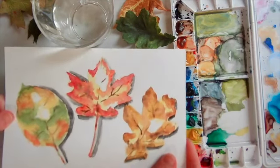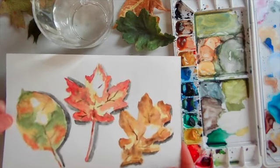Hi everyone! Let's have some fun painting colorful fall leaves.